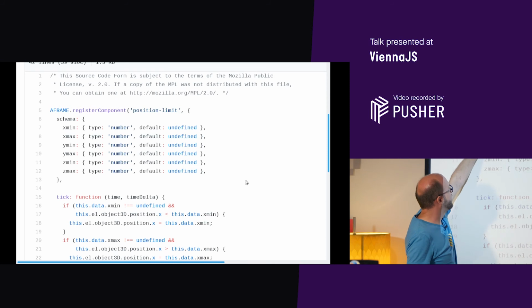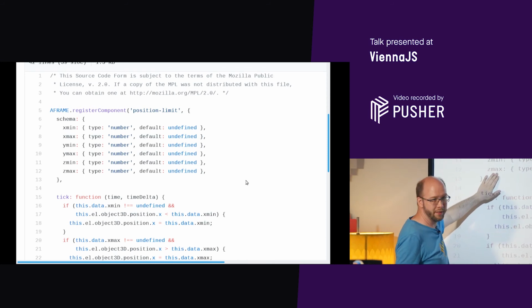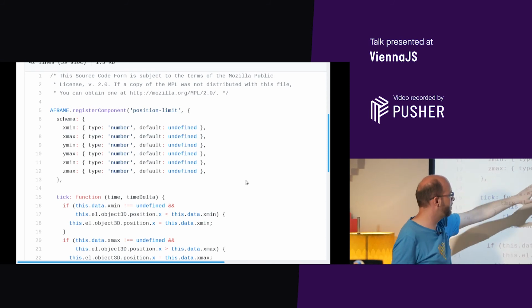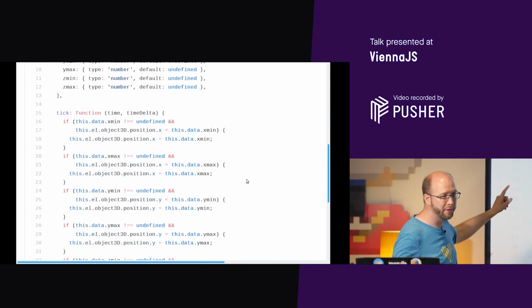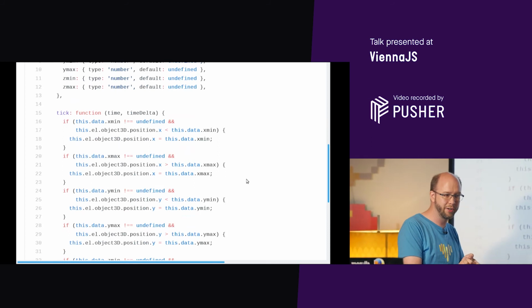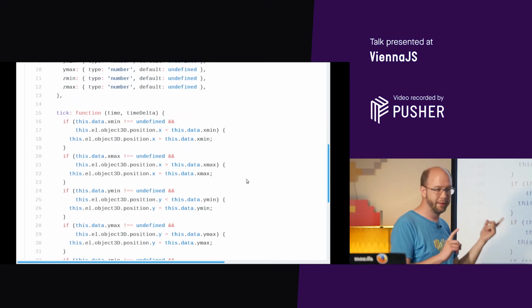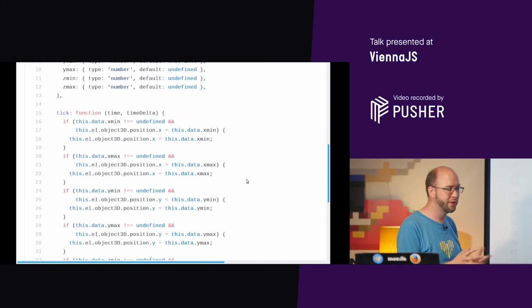Schema says which properties it supports with types and defaults. And tick, you can actually have an initialization function if you need that, but in this case, I don't need any initialization.